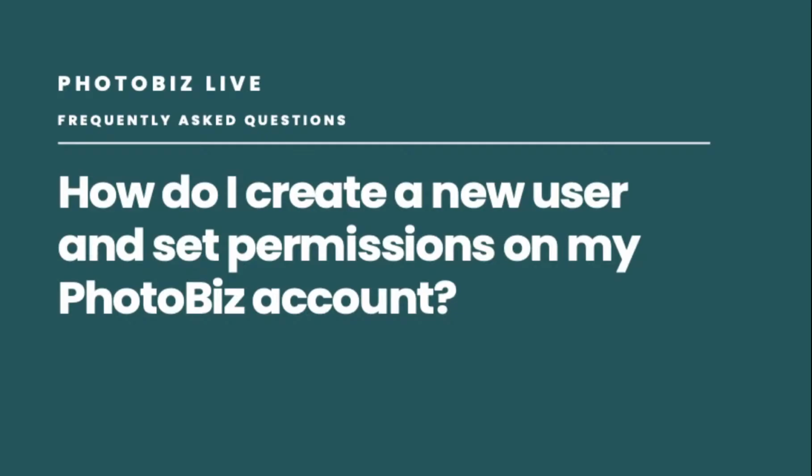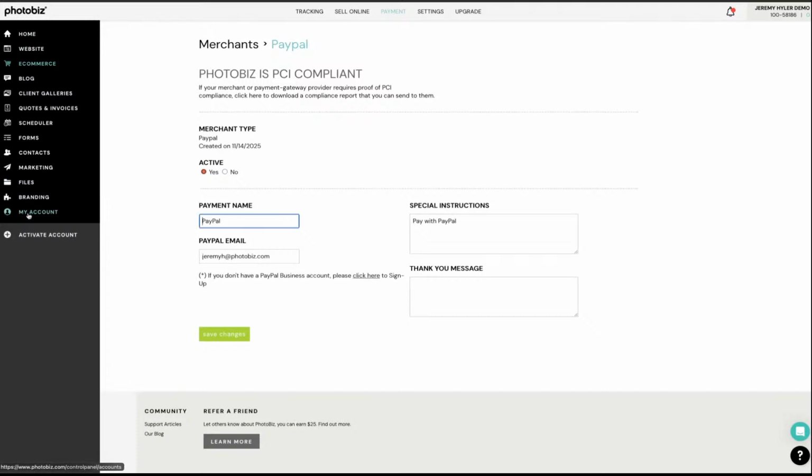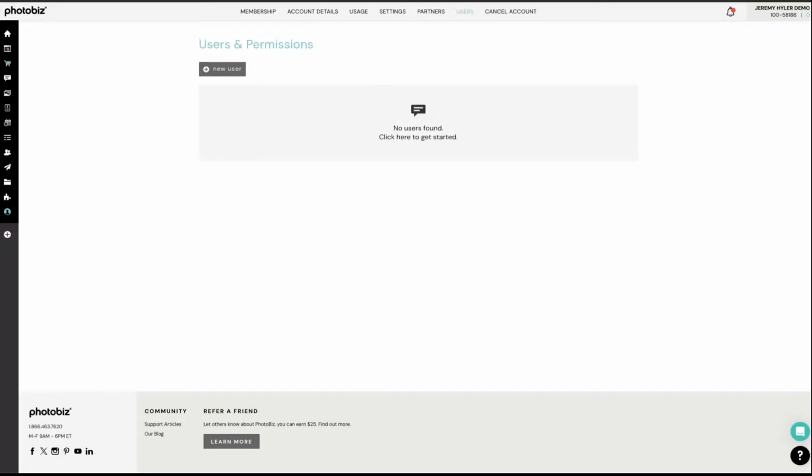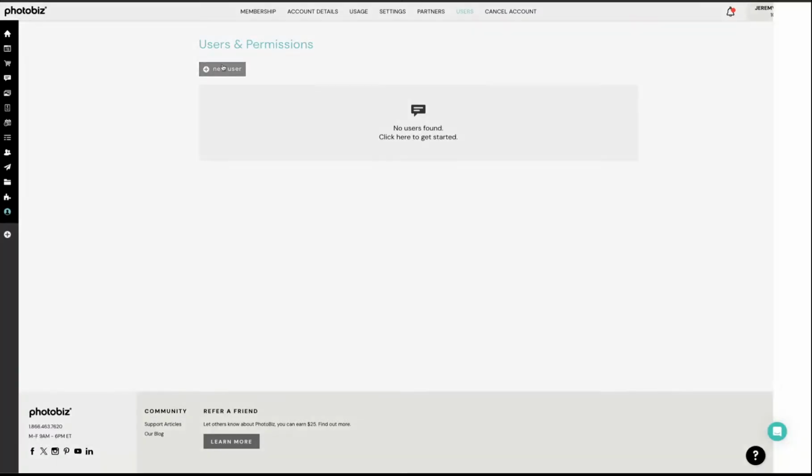You'll go over here, into the section where it's My Account. From there, you'll see Partners and Users. From there, you'll want to click on Users. You'll be able to add users. Let me recapture, there we go. You'll be able to go up here in the top menu, again, from My Account to Users. You'll click that, then you'll create a new user.